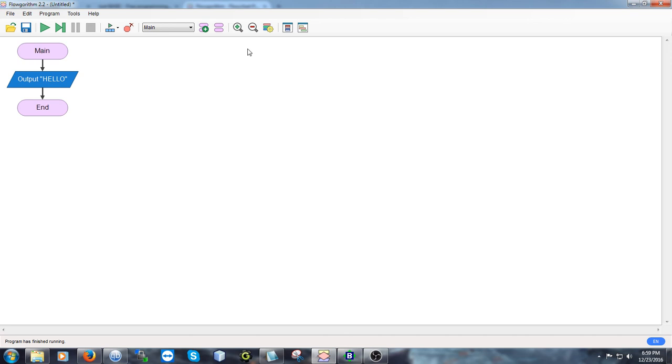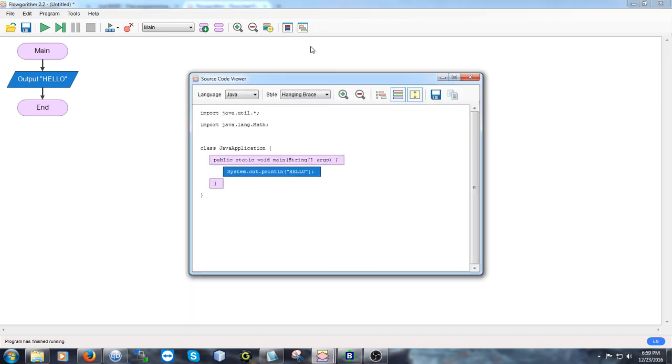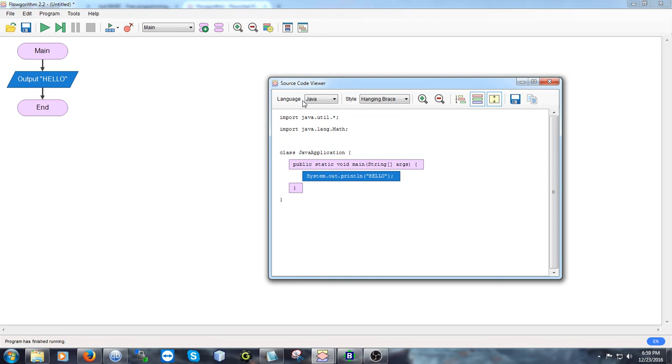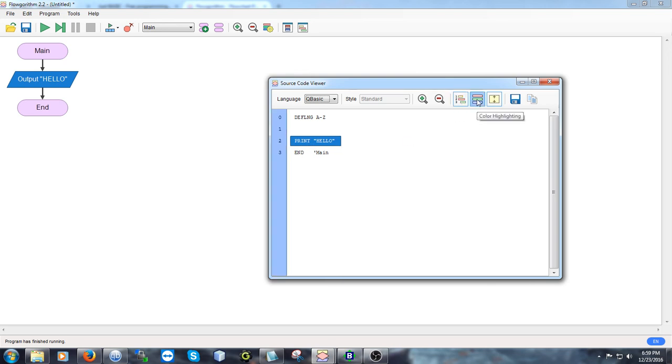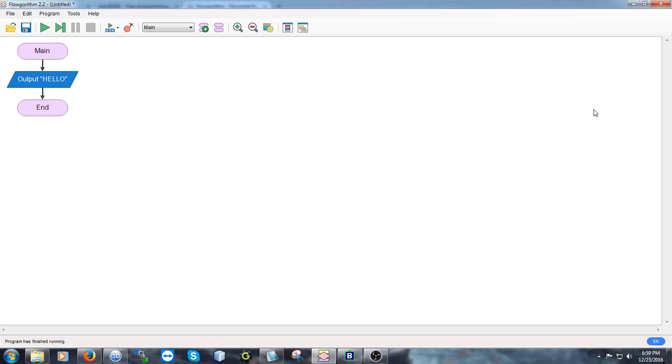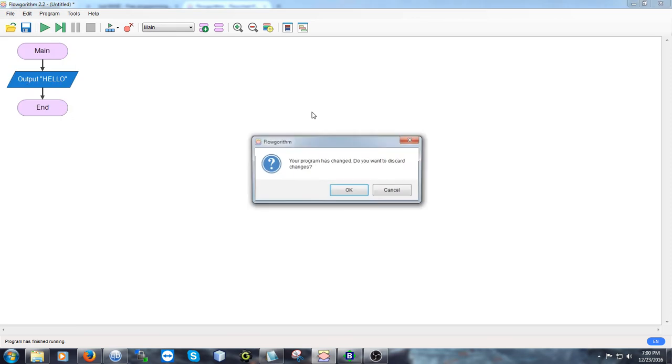I can also view the source code for this program. By default it's Java. I can switch to Quick Basic, and now I have the same program as I had in my REPL editor, with some extra things here, but that's not very important. Just a command print hello. That's my full program. I can get line numbers, take away the colors, and I can copy and paste this, save it as a file, and I can even try and run it in Just Basic if I want. This is a very simple program. Let's try something more difficult.